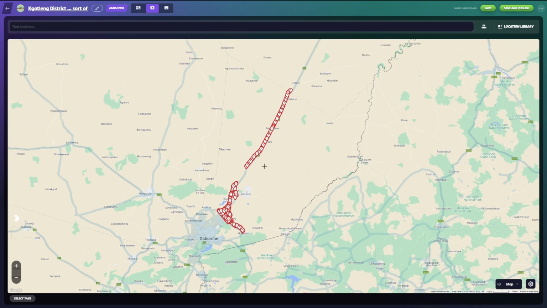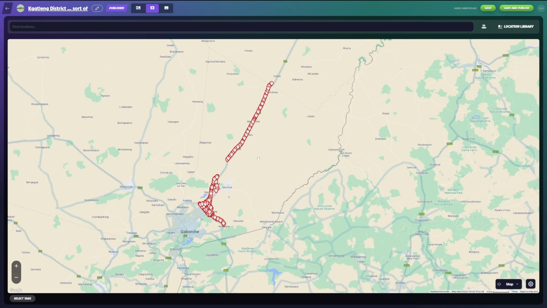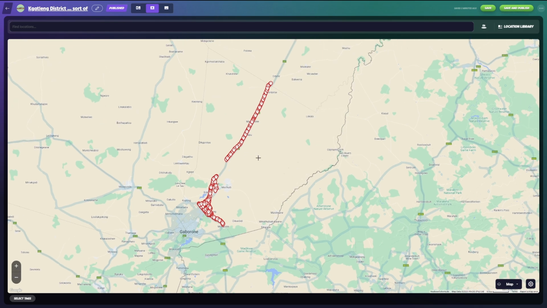We're going into the Kgatleng, I'm probably mispronouncing that, Kgatleng district of Botswana, which, as you can see, sits just outside northeast of the capital of Gaborone. And yeah, almost 8,000 square kilometers, 122,000 people, and the capital of which is the town of Mochudi, which is not covered, which has 50,000 people.